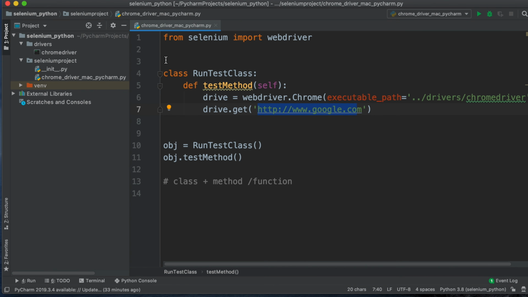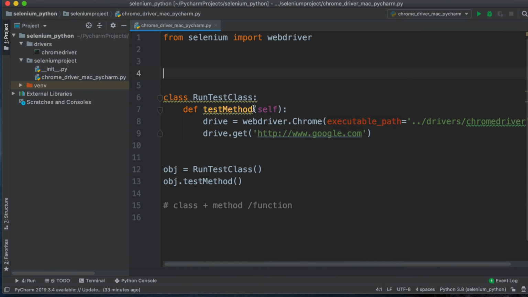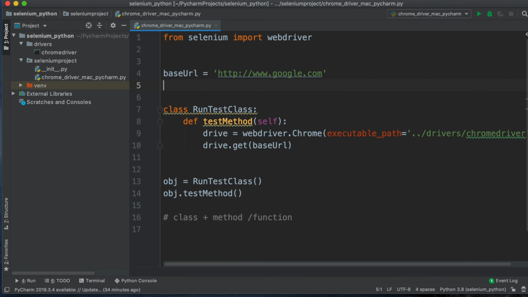For that, we can create some variables. Suppose this is the URL. We can type a variable base URL, and inside it define this string. I'm going to cut this and put it here, and then here I will call base URL. I formatted our code more nicely so that in future if we need to modify, we can modify from there. We see there is a warning again. If we press enter, the warning will go. I told you that before a class there will be two empty lines.